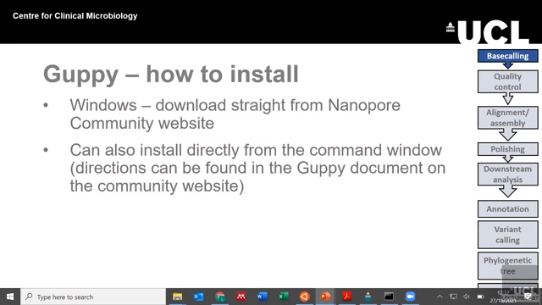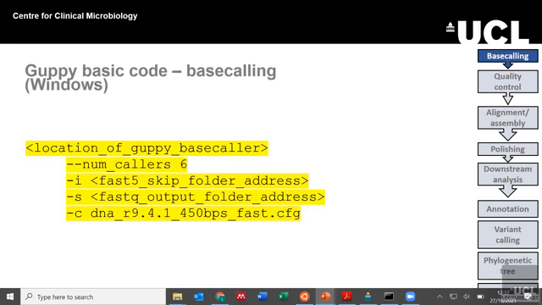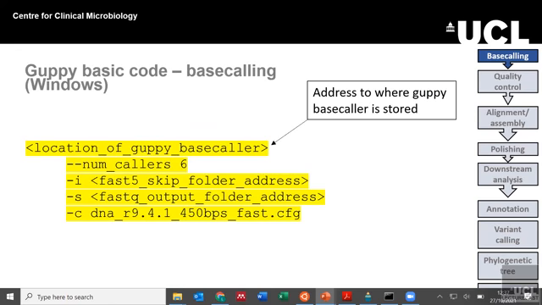So here I've put the basics. This is the Windows version. So to begin with, you've got the location of Guppy basecaller. So Guppy_basecaller is the program that you want to use. If you haven't linked it, then you need to put the whole pathway in, so C drive /documents/ wherever it is. Or if you have linked it, then you can just put guppy_basecaller. And I think because it's Windows, you need to put .exe to point out that it's a program.